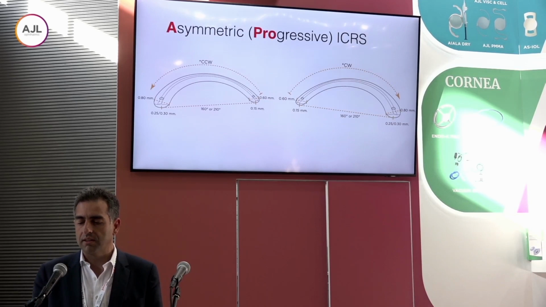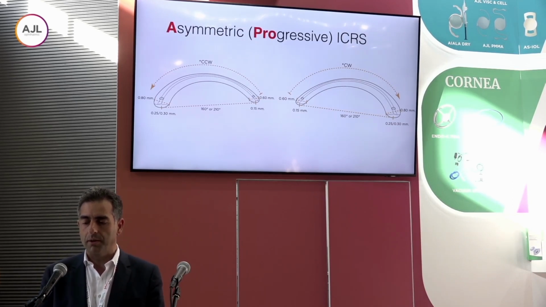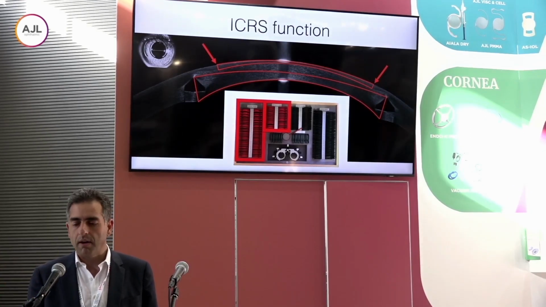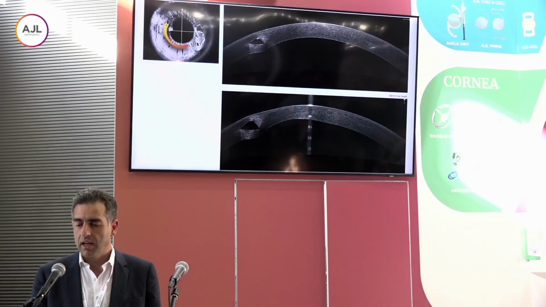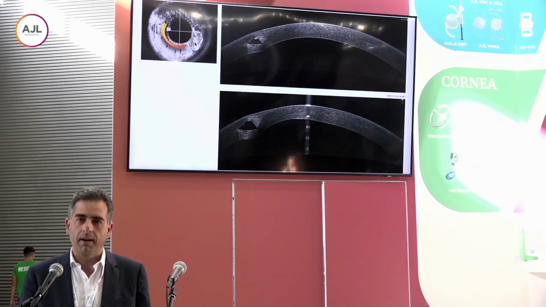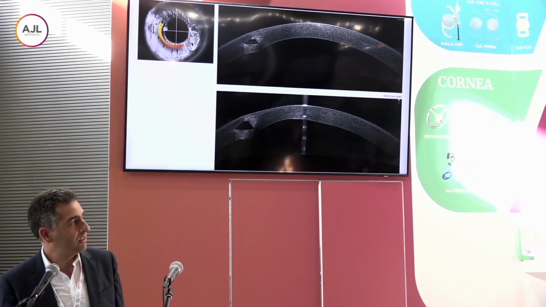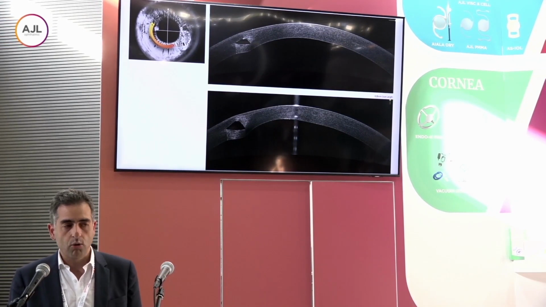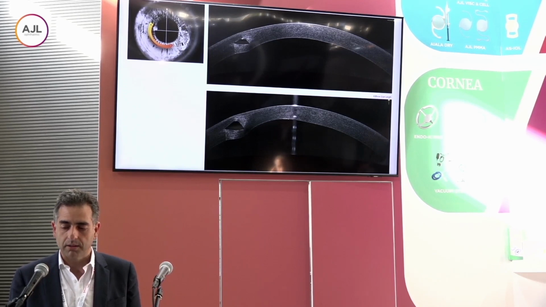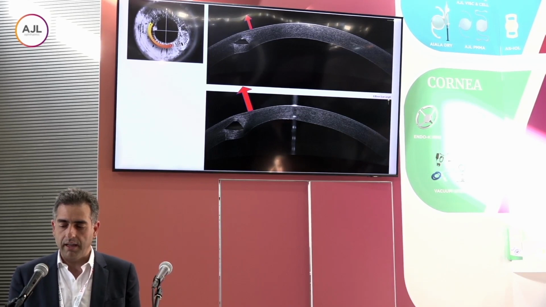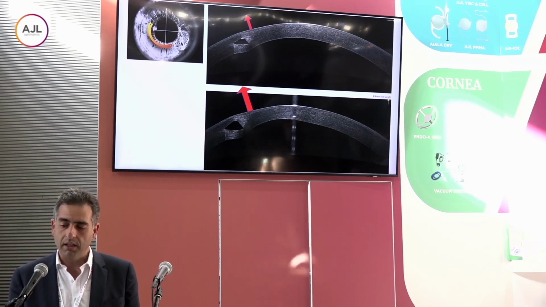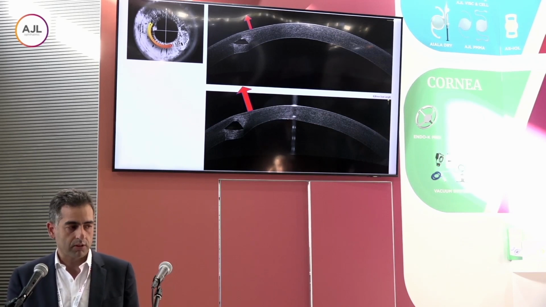So the revolution is with this new AJL PRO product, which is double progressive. I mean, the progression of the thickness and the base is guaranteed in these rings. So you remember this function of the postoperative results. In this case, as you see, we put a progressive ring, and in the OCT we can see here the difference between the beginning of the ring and the end of the ring. And look at the posterior part. In this case, you see that the effect on the epithelium is better on the thicker part of the ring, and the effect is, of course, much more important.